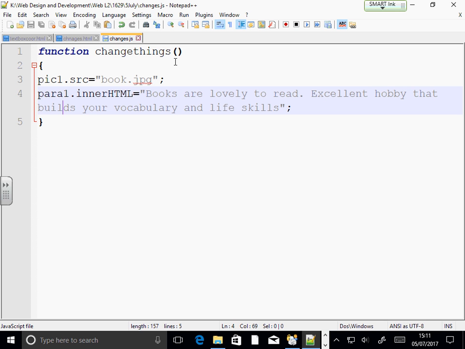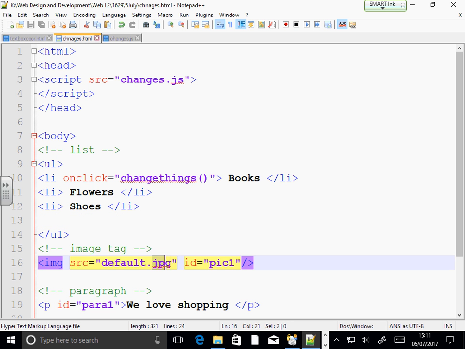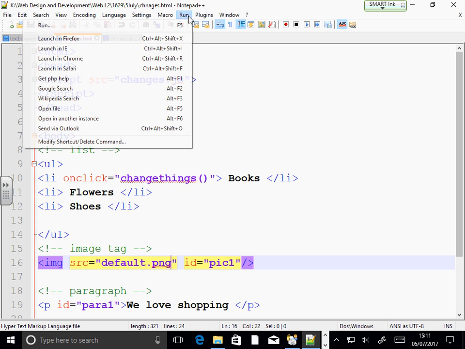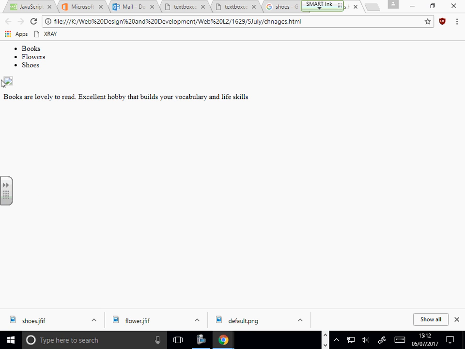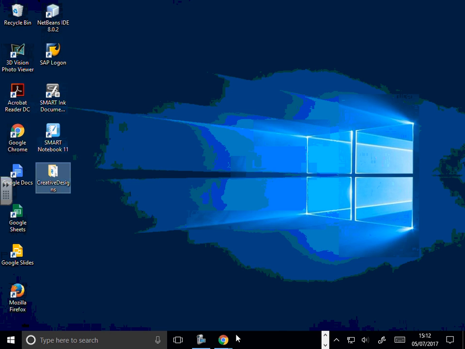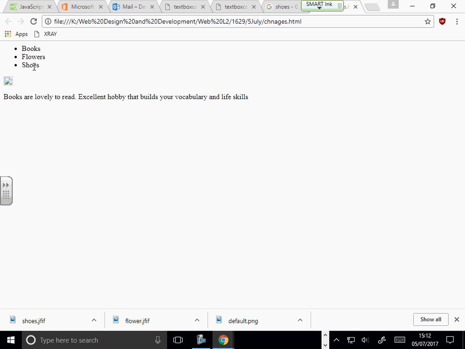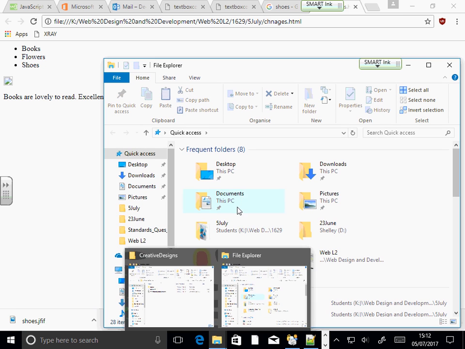Okay. So here, this is one. I have the file. I think we just need to make sure that we've got PNG here. Okay, so we're going to run this file in Chrome. Is that right? And I want books. My picture doesn't come up, but my text has changed. Maybe the PNG. We'll see what it is. My picture is not coming because I don't know what I called it, but I can check that.